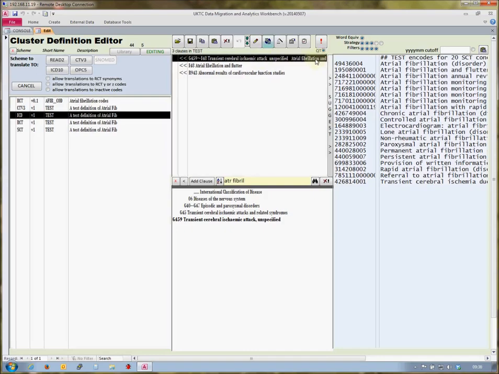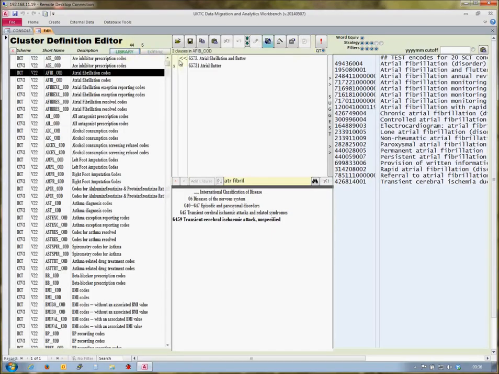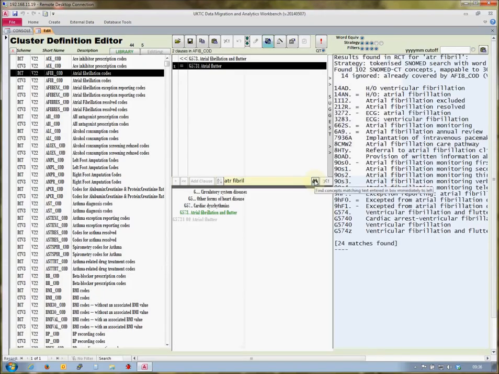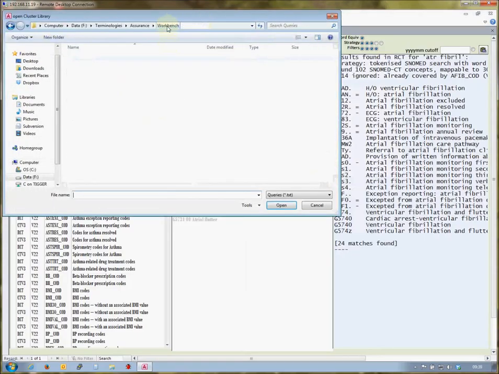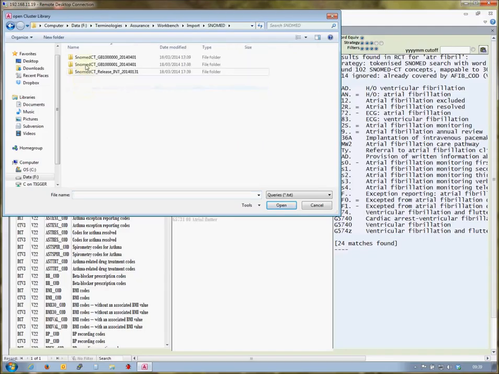To demonstrate the next piece of advanced functionality, I'm going to return to the library view. And here I'm going to load in an existing SNOMED subset definition from an RF1 release of the UK edition of SNOMED.